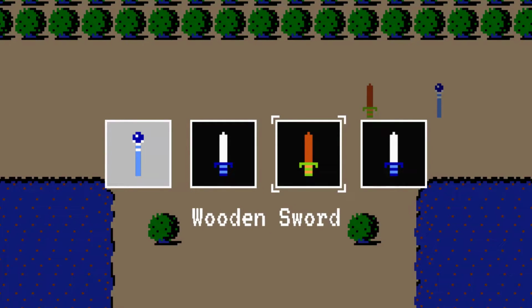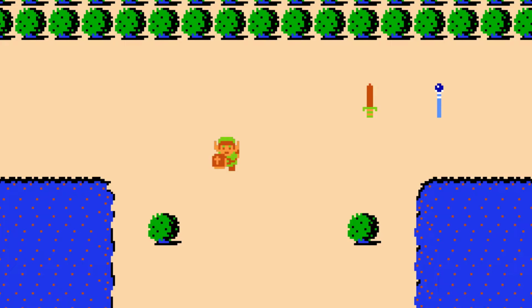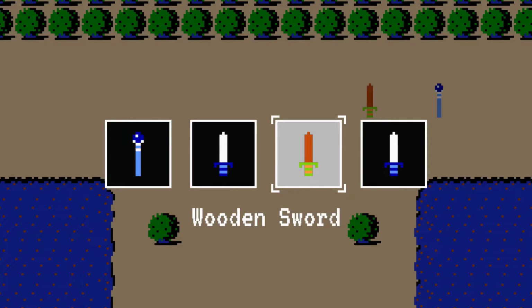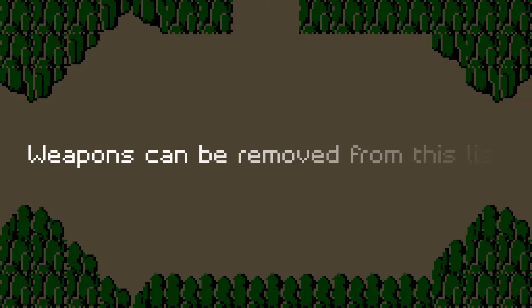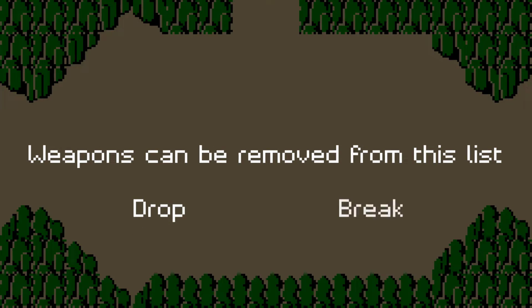Just to reiterate what's going on here, whenever we equip a weapon, we are essentially telling Link the index of the weapons list that he has equipped. In this example case here, we have index 3 equipped, and Link knows this, so whenever he attacks, he'll simply look up in the list what weapon is at index 3, grab its information, and use that weapon in the game itself. And at a glance, you might think that's all we need to do, but there's one issue with this plan, and it's that weapons can be removed from this list at any time. Just like in Breath of the Wild, we want Link to be able to drop weapons to make room, or they might just break on their own.